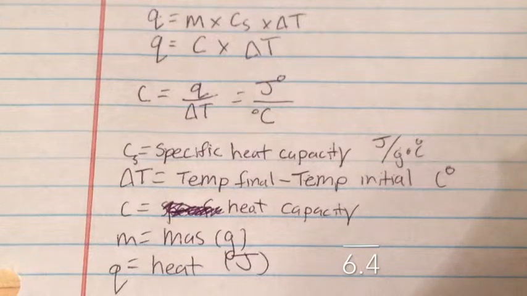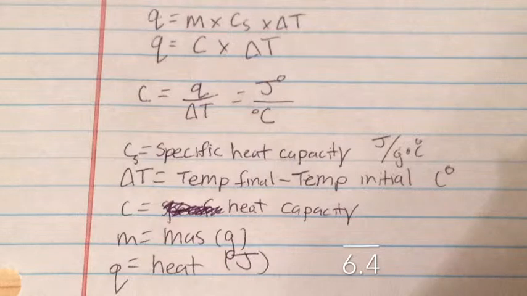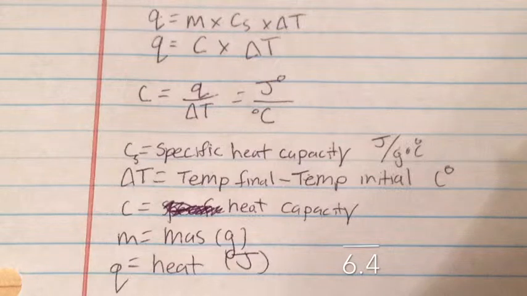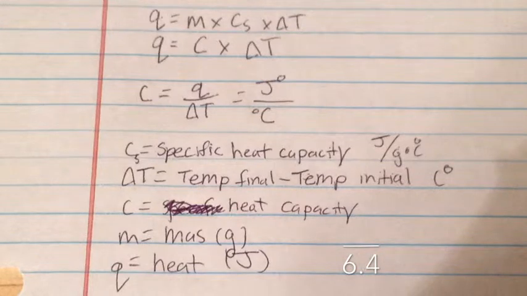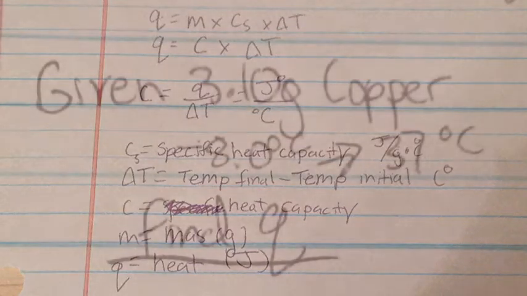We previously calculated delta E based on given values of Q and W. Now we will turn to calculating heat and work based on changes in temperature and volume. The first equation shows Q equals the mass times specific heat capacity times delta T. The mass will be found in grams, and the specific heat capacity will be found in a chart, and delta T is the difference between temperatures, which will be calculated by using final temperature minus initial.